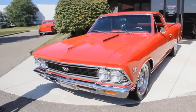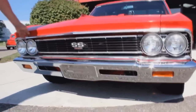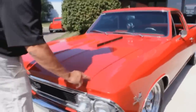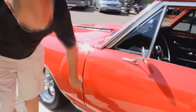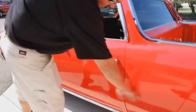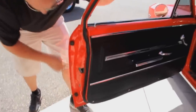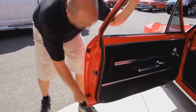Right up front here, as you can see, the front bumper chrome is gorgeous. The grille is great looking. All this trim up here is in great shape. The paint is just absolutely gorgeous. The hood gaps are nice and straight, nice and even, and they fit to the front fenders real nice. The trim on the wheel wells looks good. The wheels look awesome. Look at the door gaps — they're nice. Look at the door fit; it's nice and flush. Door pops open nice and easy. The lips on the door skin are nice and clean, and that's a telltale sign of how nice the car is right there — the door lips.